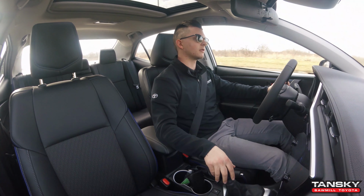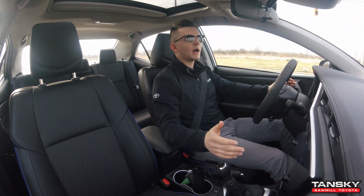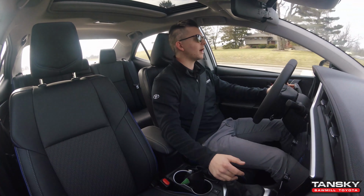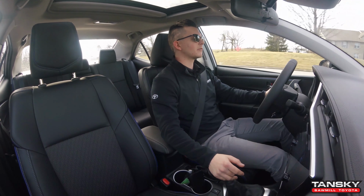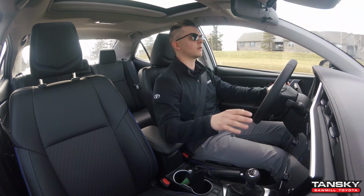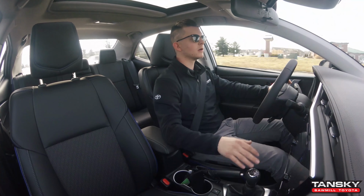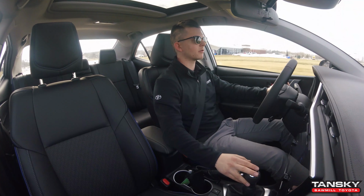Our dynamic radar cruise control, the way that works is when we are on the highway, say we're going 65 miles per hour and we have our cruise control set, there might be somebody in front of you who's not in a hurry by any means. They're going about 62. You have your dynamic radar cruise control set. When you're coming up behind them, the vehicle is going to register that they're going slower than you and will match their speed for you to coast with them. This helps immensely on long road trips and with driver fatigue. It's pretty incredible.